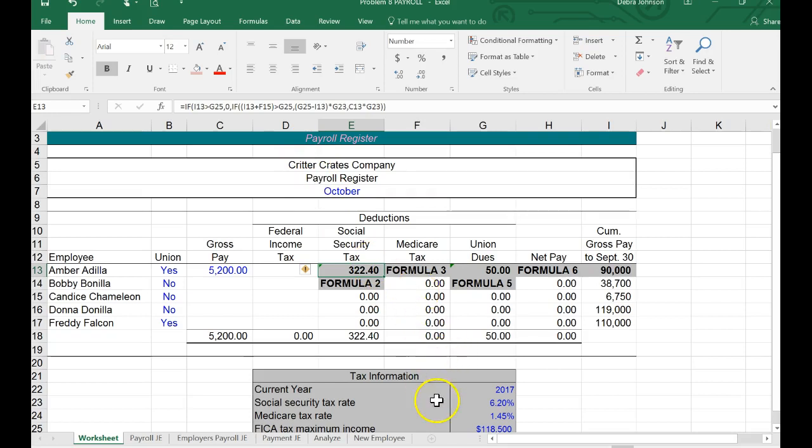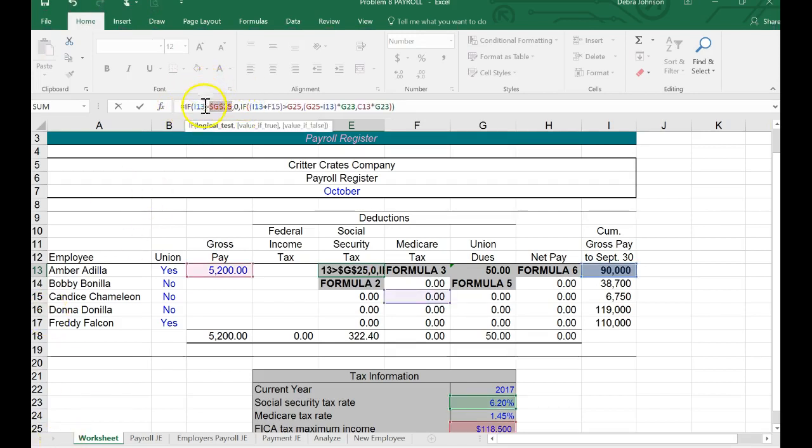However, I want anything related to these tax rates to be static. I don't want them to change as I copy the formula. So anything that shows up in this gray box needs to be absolute referenced. You can do an absolute reference one of 2 ways. You can hard enter a $sign in front of the cell, or what I like is if you highlight the item, you can press the F4 key and automatically have the F4 key put the cell reference in there.